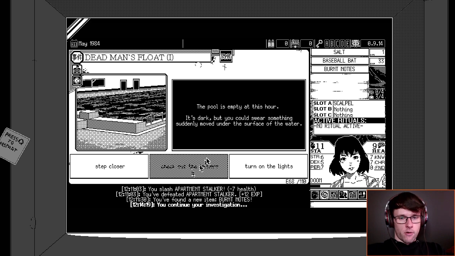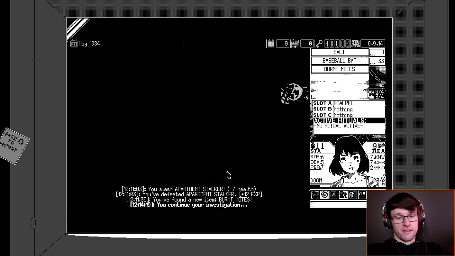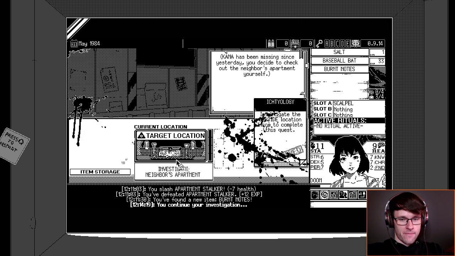The pool is empty at this hour. It's dark, but you can swear something suddenly moved under the surface of the water. Oh, let's go to the lockers. Someone left their wallet in one of the open lockers. Nice. Two funds back in.